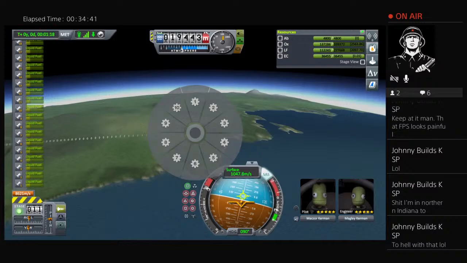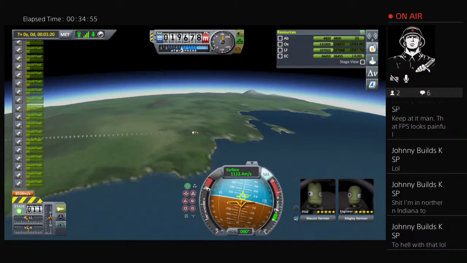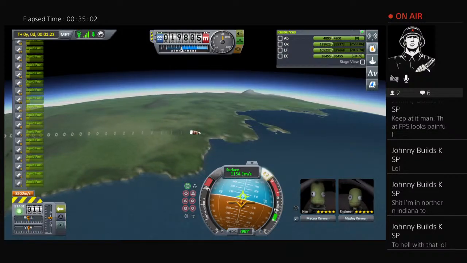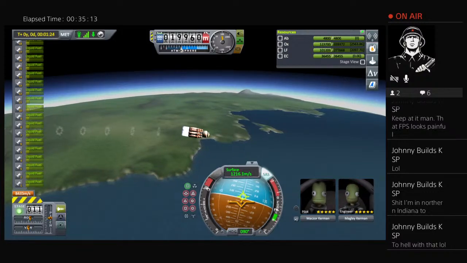All right, here's where we deploy our heat shield. We're going to kill some of our aerodynamic speed here. Let's see. Did she deploy? Oh yeah, frame rate's going to kill me. And it does look like she deployed. Awesome. All right.